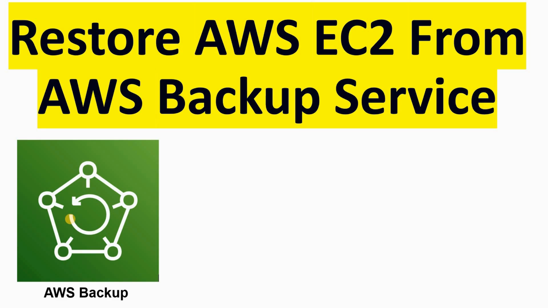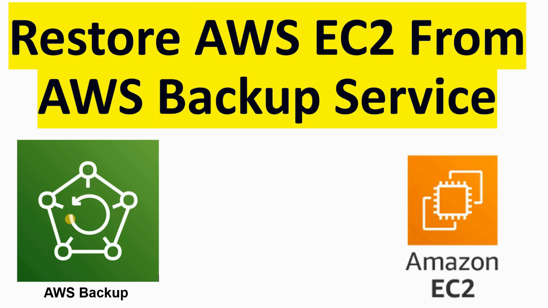Now consider a situation where your EC2 service is down or corrupted. You need to bring that AWS EC2 service back using the backup taken in the AWS Backup service. This video will focus on how we can do that job, and that activity is called restoration of AWS EC2 services from AWS Backup jobs.